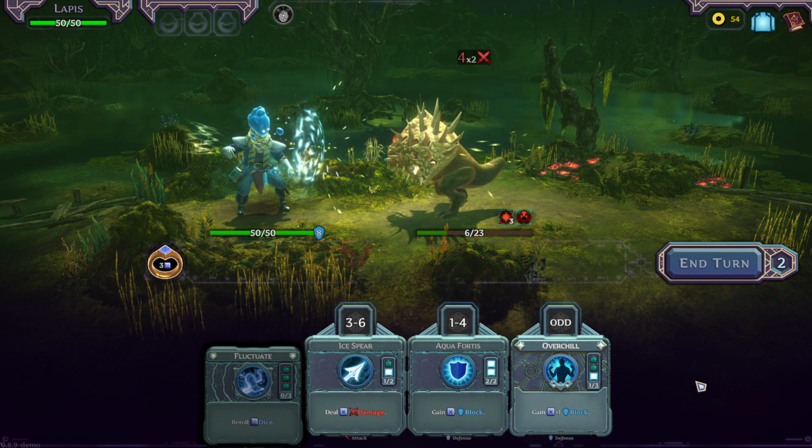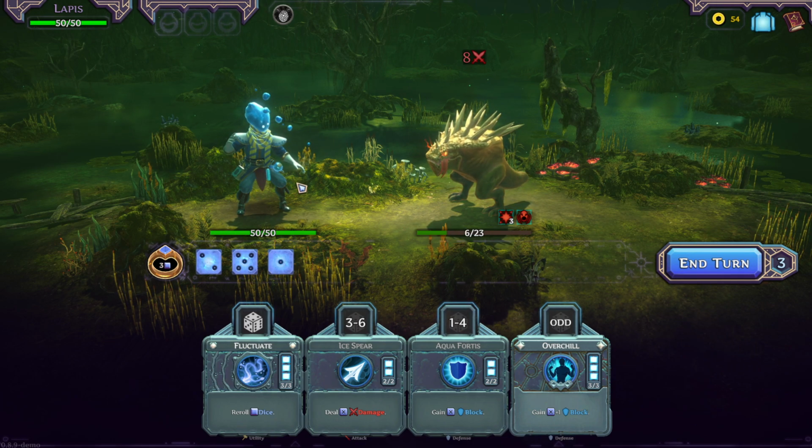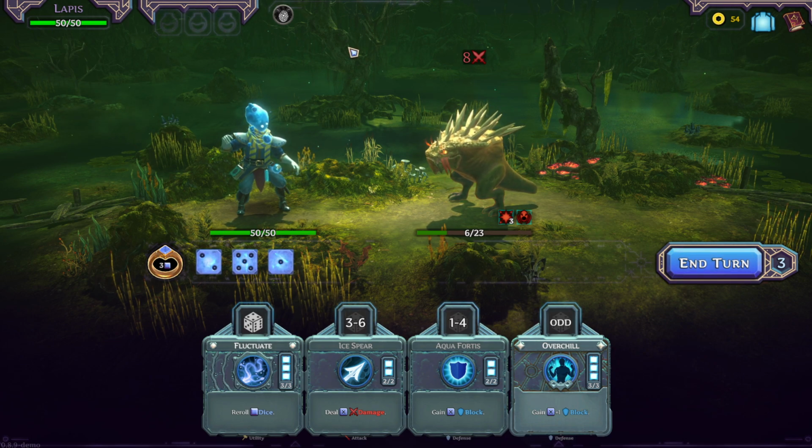Okay, we did it. If we hover over the end turn button, we actually see the numbers at the end. I saw that our shield was barely enough, and now we would take 8 damage. I love this. The UI, very well done. It's very easy to understand what's going on. Very clear. The information is conveyed in a very good and clear manner. Okay, 8 damage coming in.